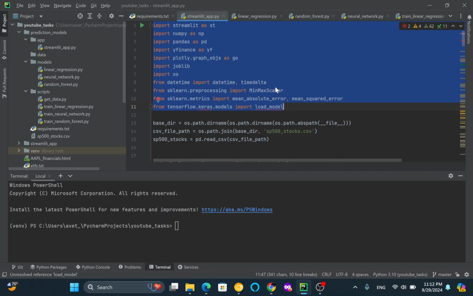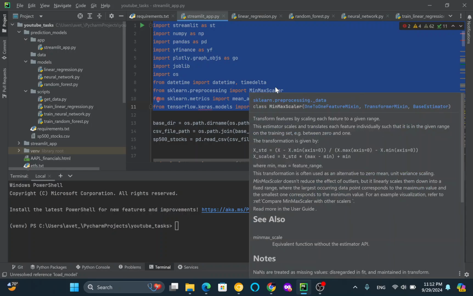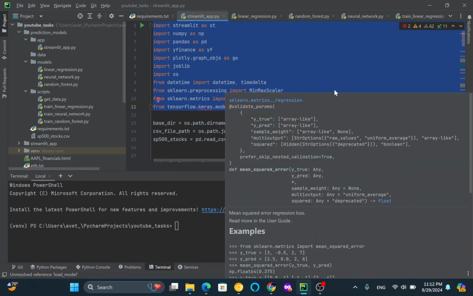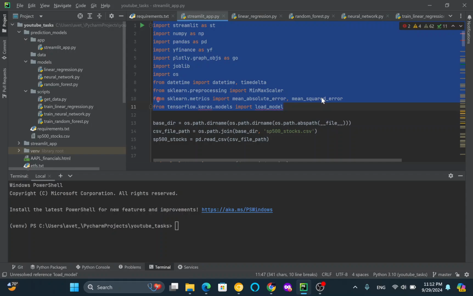Sklearn preprocessing MinMaxScaler is a scaling tool used to normalize the data within the range 0 to 1. Sklearn metrics is used for defining the mean absolute error and mean squared error. Those are metrics that we are using in our estimation of how successful the prediction was.